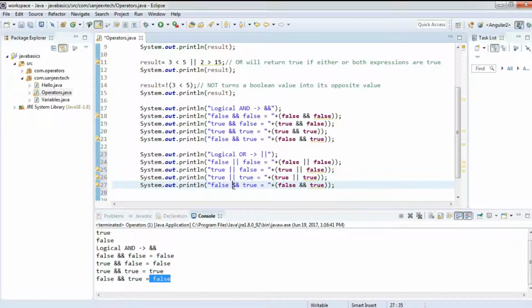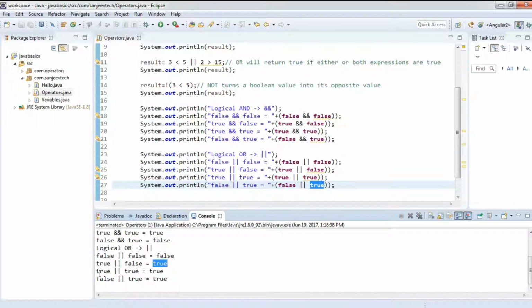False or true will also return true, because in this case the second expression is true. Let's see the result. False or false is false. True or false will return true. True or true will return true. False or true will return true.